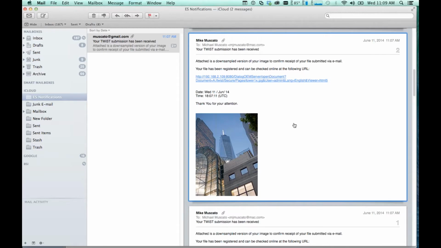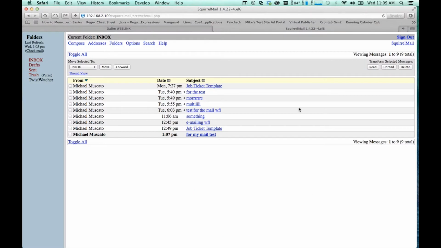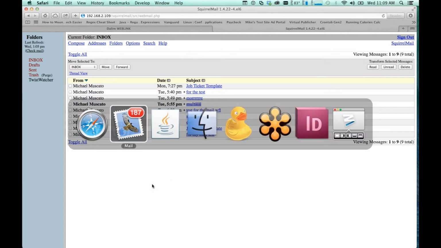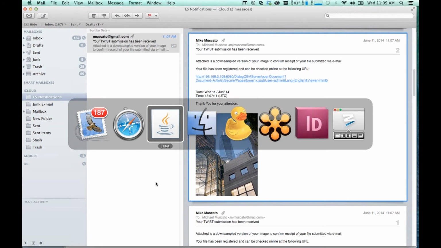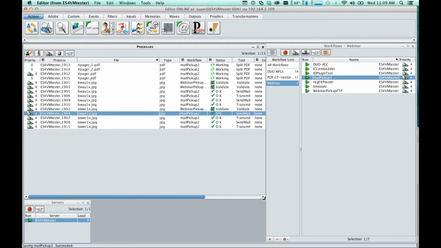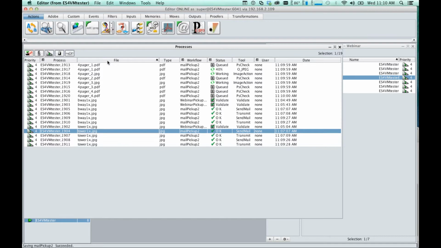Lastly, and this will lead into the next point I want to make. This is one I sent the other day. I think this is the right one. That's probably it. This is a multi-page PDF. I want to show you something that this workflow will do, and also lead into a new function in TWiST 7. So you notice that PDF got broken apart. And again, it's basically going to do the same thing it did before. It's going to file them away.